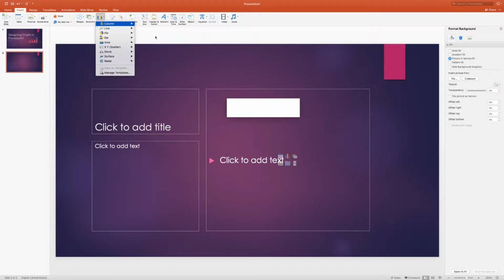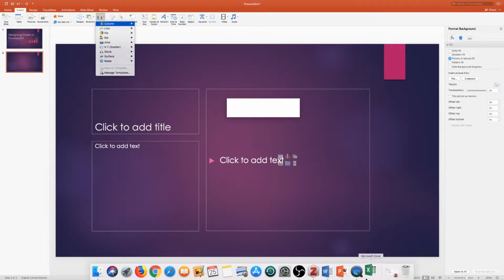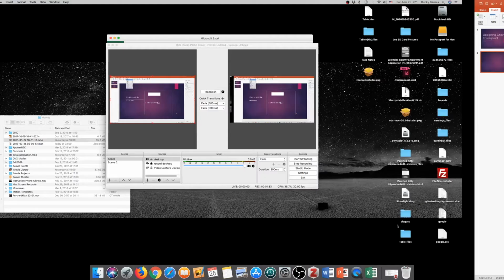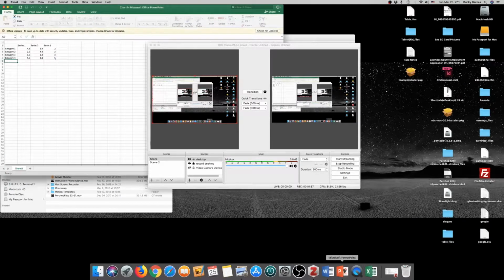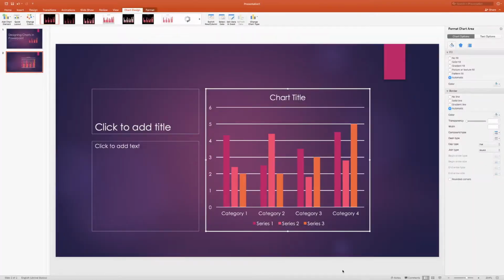So click that, and then Excel is going to pop up on my computer magically, which I don't want it to do, but it does it anyway. So we'll have to hold on for just 1 second and let Excel do its little thing. And now that we do that, we'll go back into our PowerPoint, and voila, there is our chart. How about that? We did it.